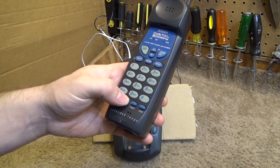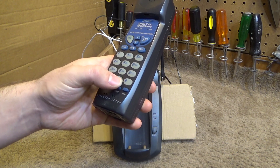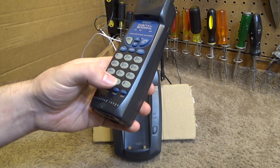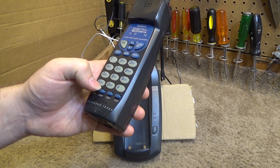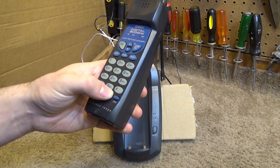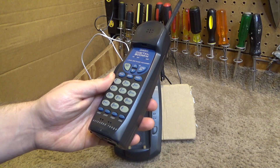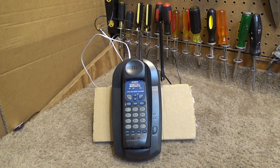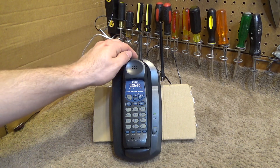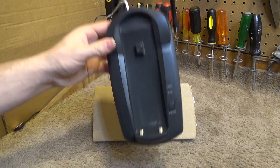The clatter ringer on these is a slightly different frequency than a lot of the other ones, which is odd. The flicker sounds to be about the same, though the frequency is a bit different between high and low. While very shrill and annoying, it does have a decent amount of volume. With these having no ringer on the base, that loud ring on the handset is absolutely indispensable.